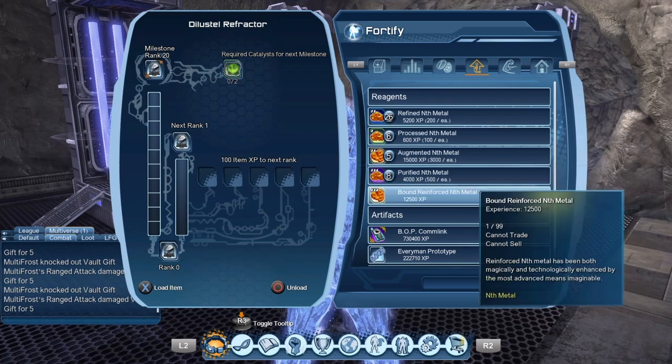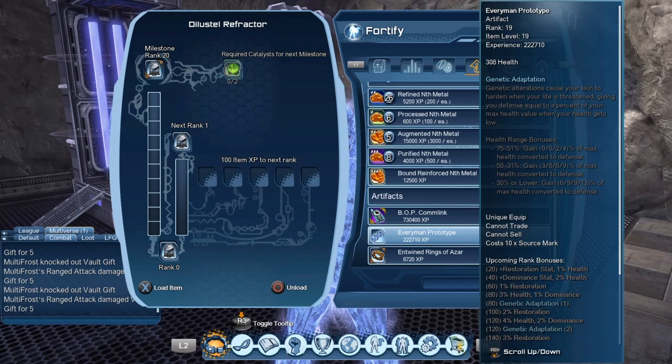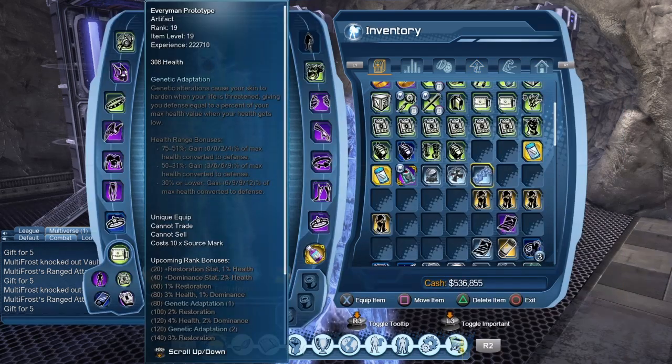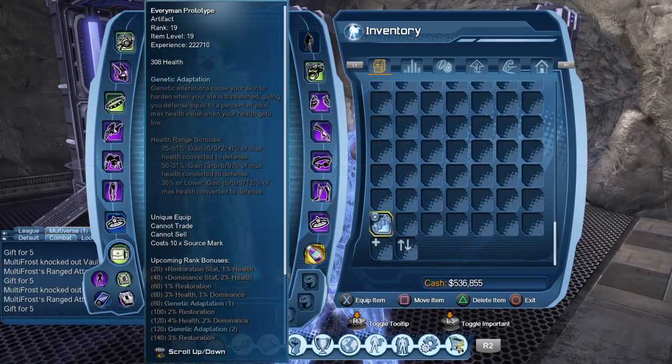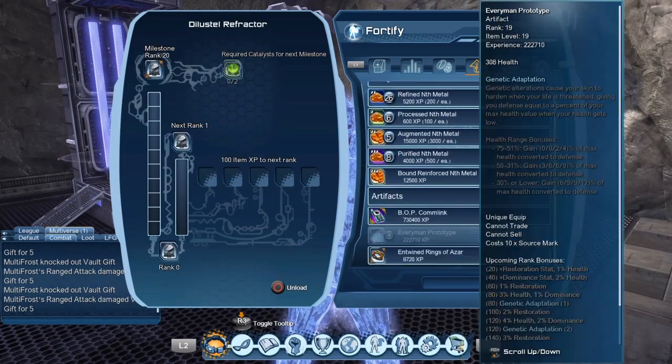So let's do the same here with the Stealth Refractor. And here also you can see the Everyman prototype is now on the list. If you want to make sure not to sacrifice it by accident, you can just protect it. On PlayStation, if you press L3, you can make sure that your items cannot be destroyed. On PC, I forget what the command is. So if we try again, you can see we cannot use the Everyman prototype. We've protected it against being destroyed by accident.